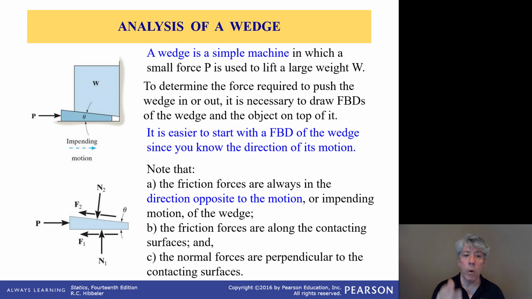Those friction forces always act along the contact surfaces, so they're not just opposite of P. In this case, it looks like F1 is opposite of P, but F2 has some angle theta with respect to horizontal. So there's a vertical and horizontal component of F2, and then the normal forces are just perpendicular to the two contact surfaces. So N1, for example, in this particular case, looks like it's completely vertical, whereas N2 has a negative X component, if we assume that going to the left is a negative direction, but it also has a significant downward component as well.